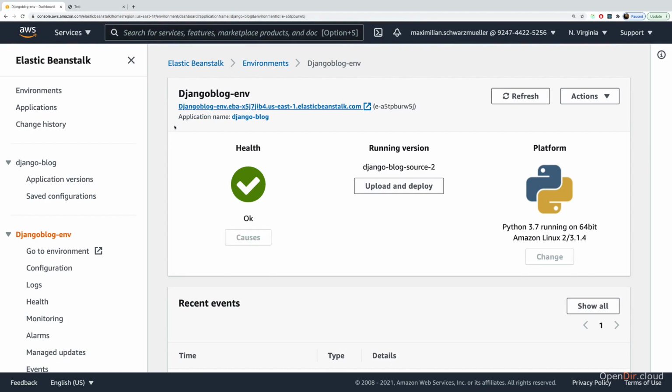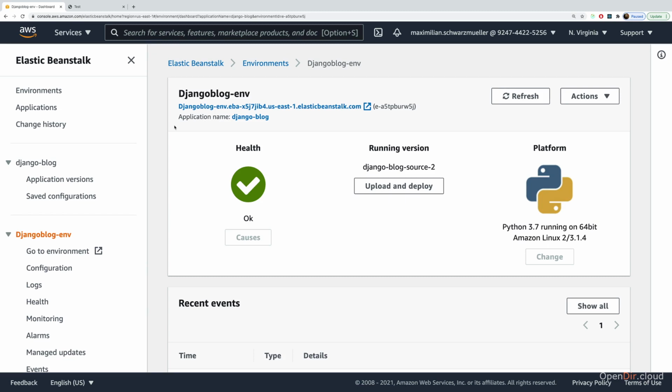Now, there are a lot of other hosting providers out there, and you can definitely check them out as well. As I mentioned already, you can often Google for your hosting provider, Django, and you will find examples and documentation and steps that get you to deploy your application there.